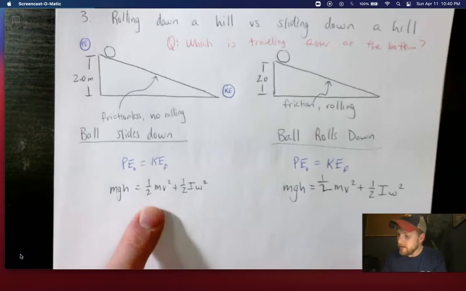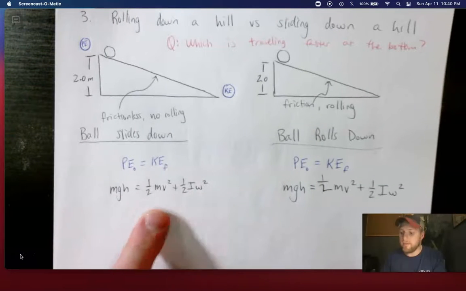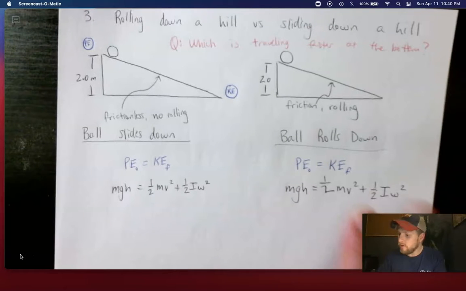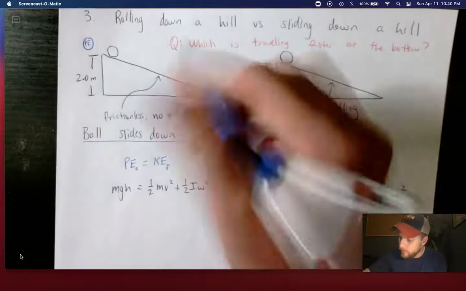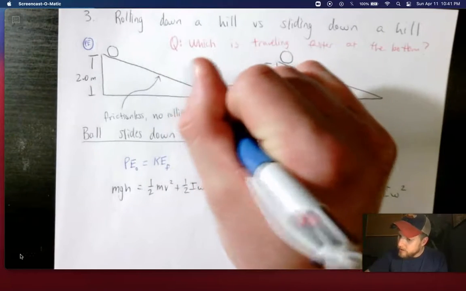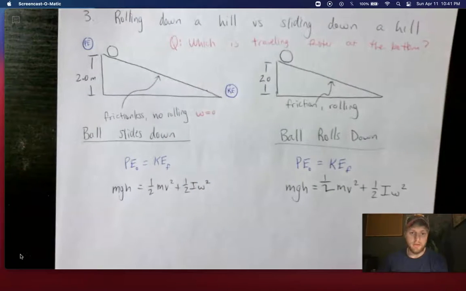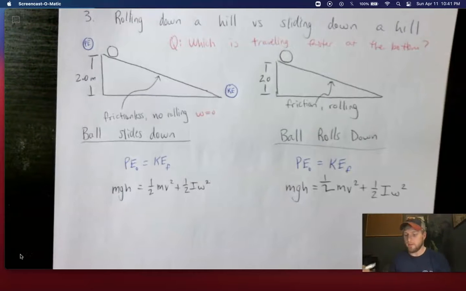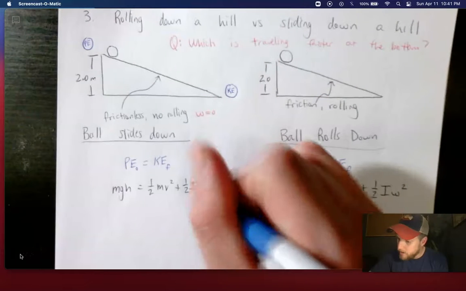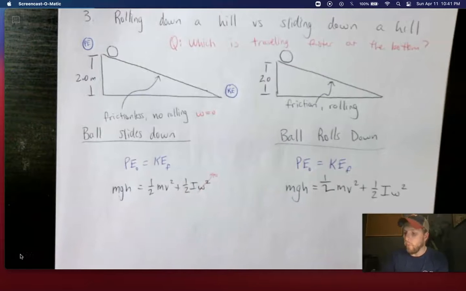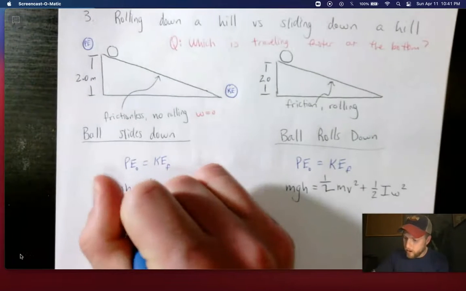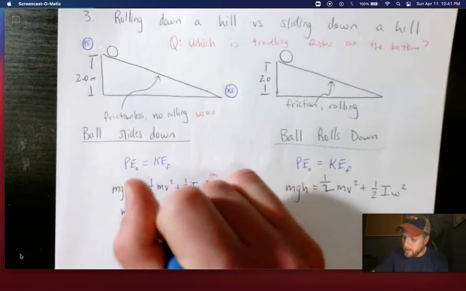And for now, we're going to say that the kinetic energy is going to be both types, translational and rotational, for both. Now, importantly, what we're saying is that this is not rolling. In other words, the angular speed of our ball is 0. It's just moving in a straight line. So with that information, that means this is 0, so this whole term goes away. So that simplifies this problem pretty dramatically.